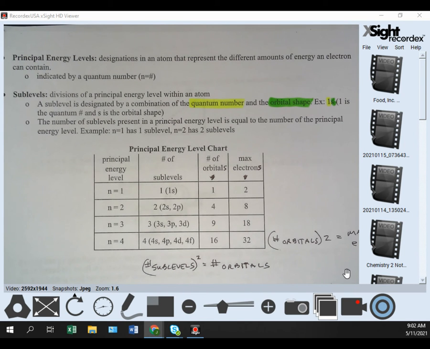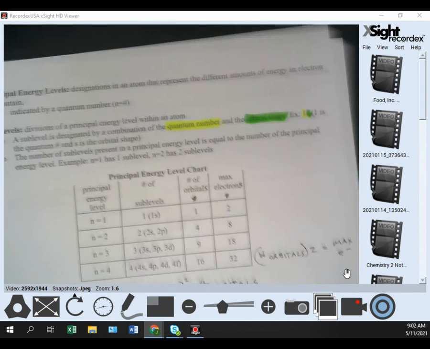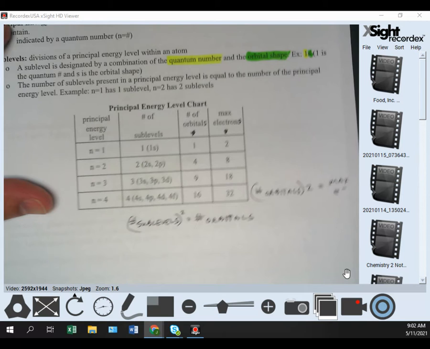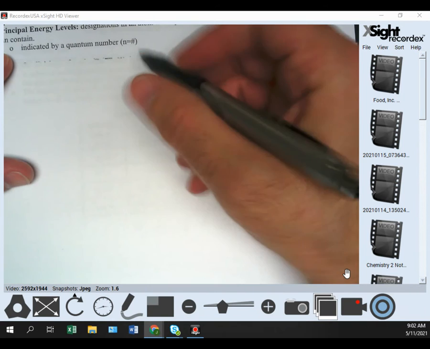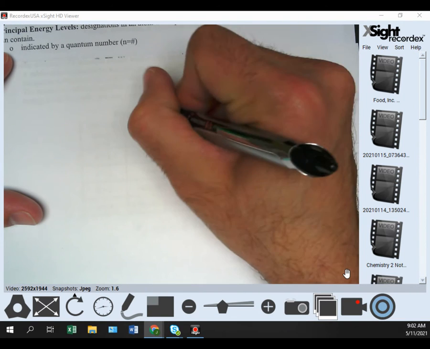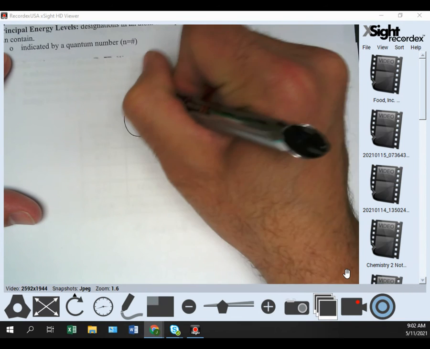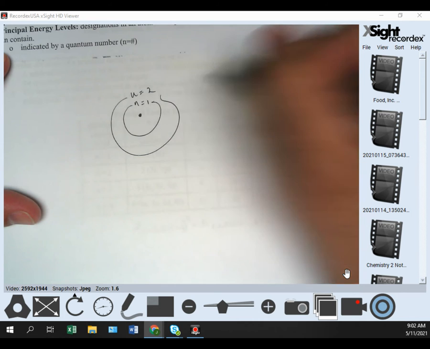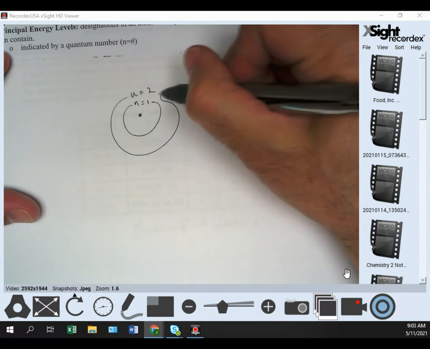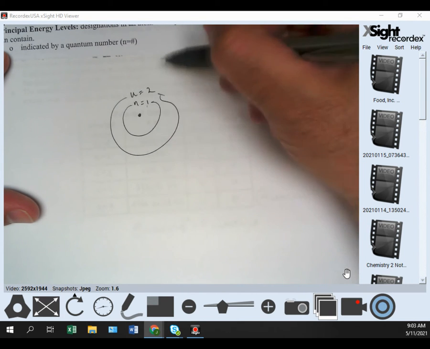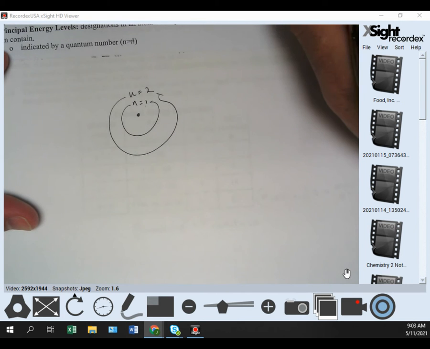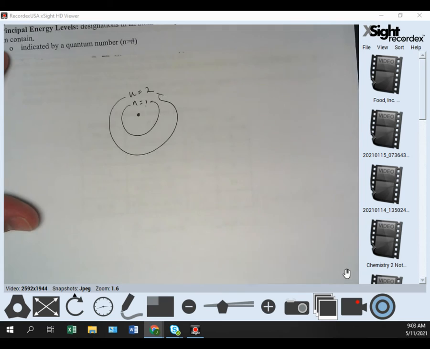Again, I don't have my copy of the notes for some reason, but if you recall, on the front page, you guys probably have this written down by the quantum number stuff. I did a Bohr's model, like n equals 1, n equals 2, right? Those are the primary energy levels. Those are just the energy levels. Okay?